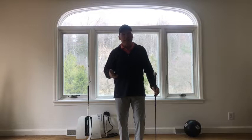While we're stuck inside, we can try to improve our swings by using mirror drills. I do the same outside using your shadow. So let's really purposefully use this time to help improve our swings.